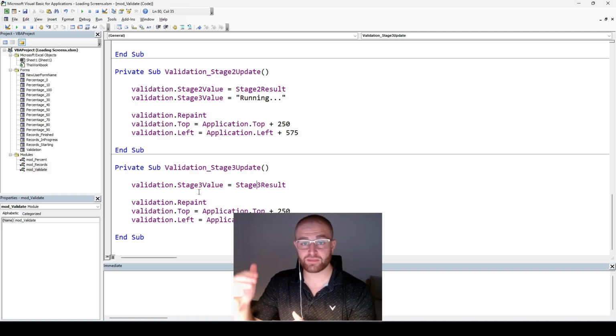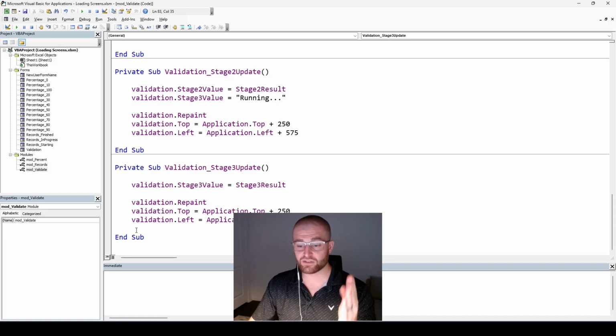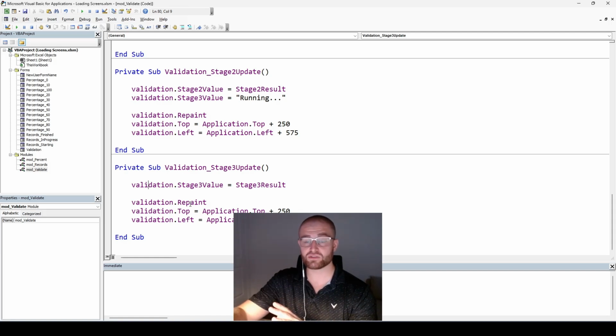If you decided to expand and you had 5 stages or 10 stages, then obviously you would continue and say stage 4 value equals running, etc. Repaint, position, and there is no unload validation because we don't want it to close. We want, when this is done running, we want to leave the validation results up on the screen so that the user can see them and then acknowledge and move on.